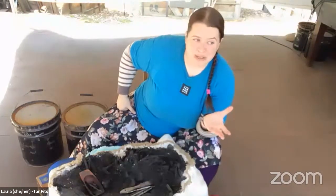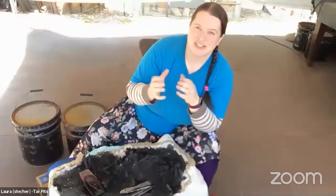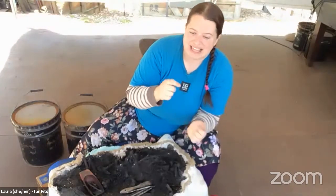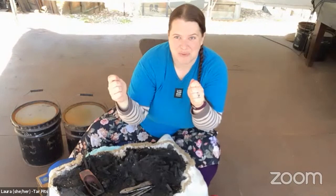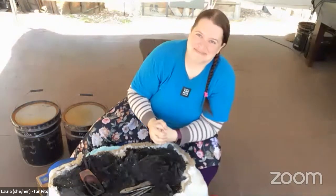Again, with some of those little nuances where the field identification was a little bit more broad, it'll take a specialist to come in and say, oh, actually, this particular plant is a different one than the plant that you thought it was. They're just cousins. Oh, that's exciting to think about. I look forward to seeing what we find in those little fossils.